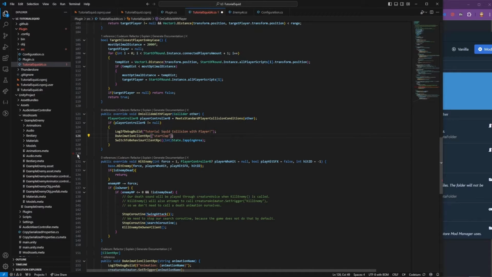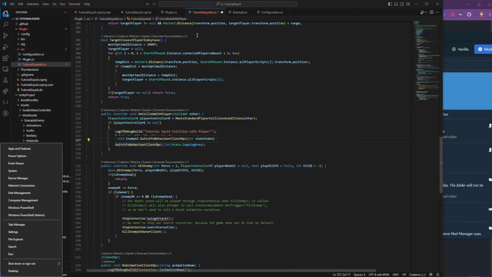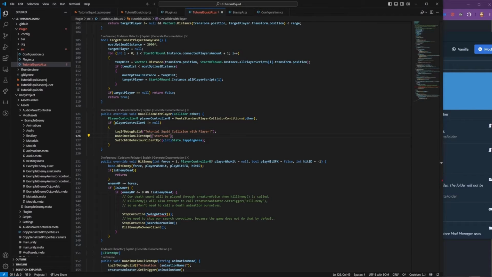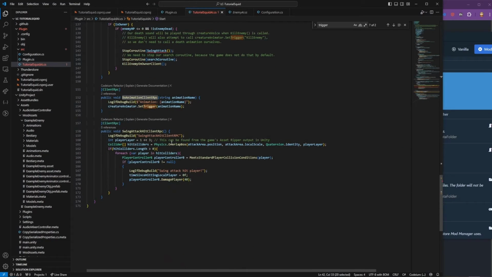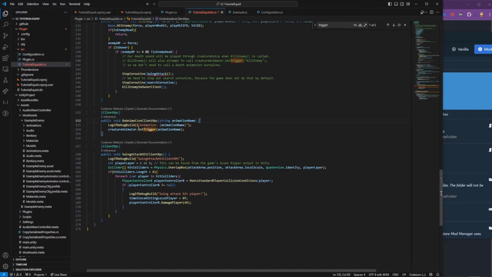That's what I'm going to call it. And then I remembered to go back and change this set trigger to do animation client RPC. It's generally just good practice to make it client RPCs rather than set triggers. This is because at the bottom of our code we have a client RPC that changes the animations when we call it with a trigger name.